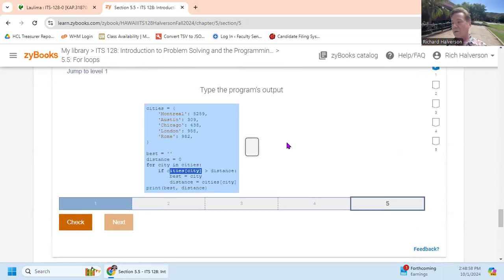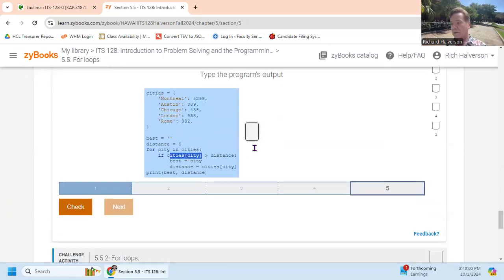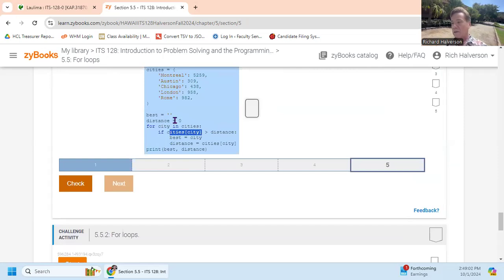All right, so what are we supposed to do here? We're supposed to print out something, right? Okay, so we're going to loop through all the cities. If the city is greater than the distance, then we're going to say, we are looking for the city that's the greatest distance, aren't we?